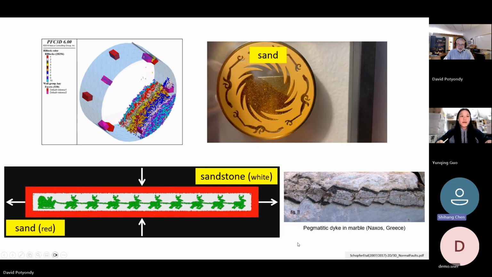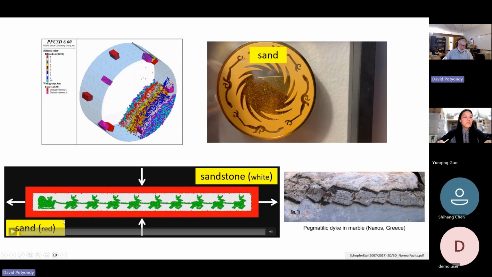Okay. This right here, red and white, is a collection of PFC discs that have been bonded together. And then they have been colored, so you can see the red and you can see the white. And then just for fun, they've been colored green. Do you know what this green is? Jingle bell, jingle bell. Oh, you got it. You know that much about American culture.